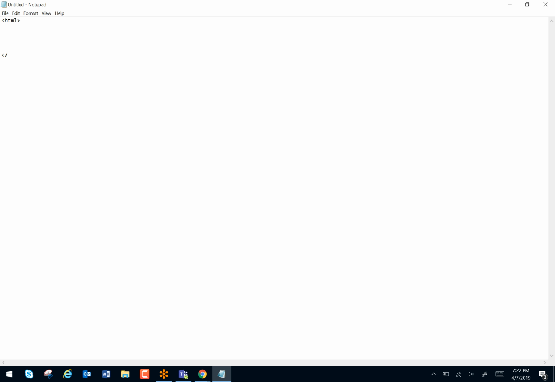So we're ending the part of the HTML code. We're not ending the whole thing. Well, it will go further, and so this is what you need to do. Then you write HTML all lowercase again after that slash, HTML, and then fill it with another alligator mouth.